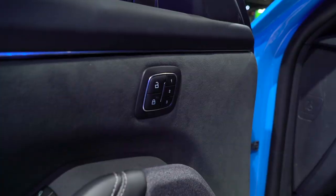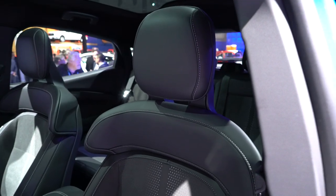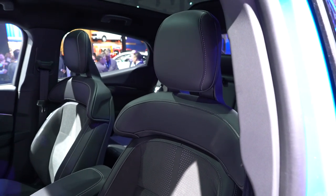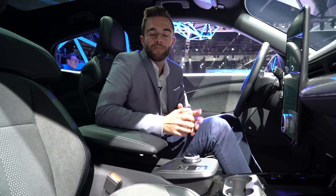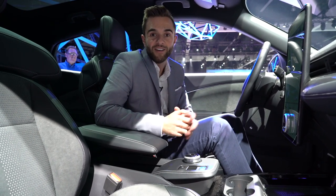When you look at the materials used in the interior, there are no animal products — you're not going to find leather or anything like that. Instead, what you end up with are these alternative materials, which is the best way to describe it. It's really futuristic looking and certainly not characteristic of anything else in Ford's lineup.